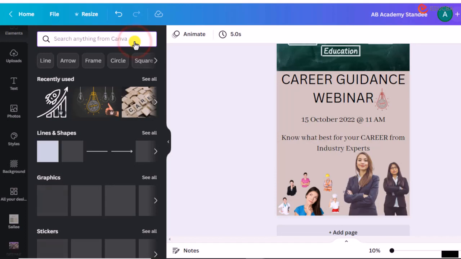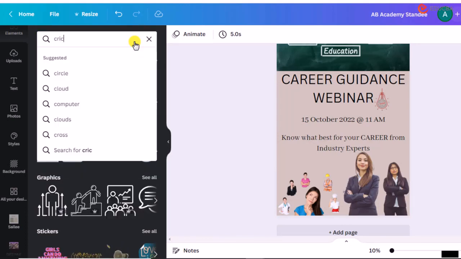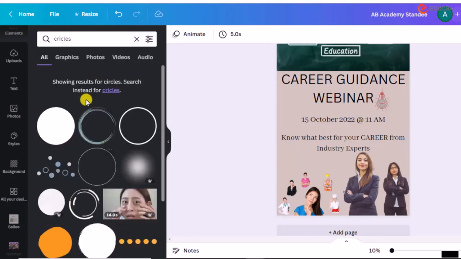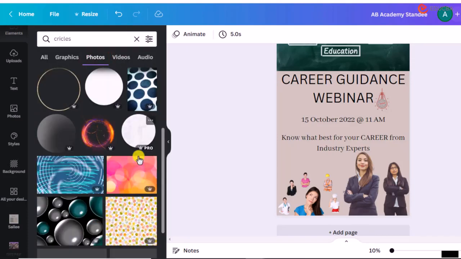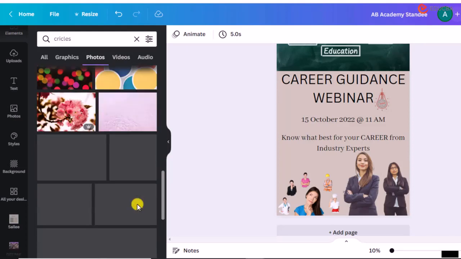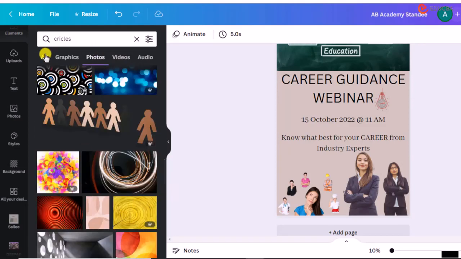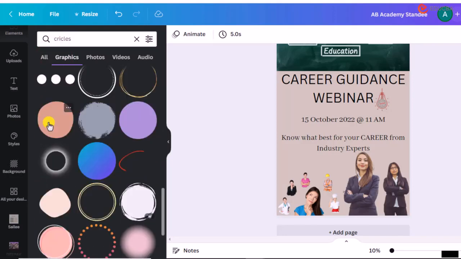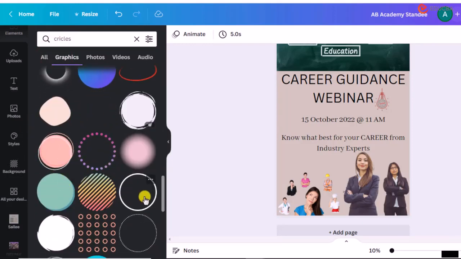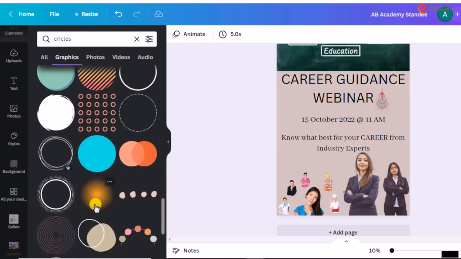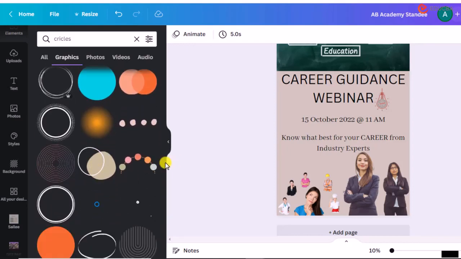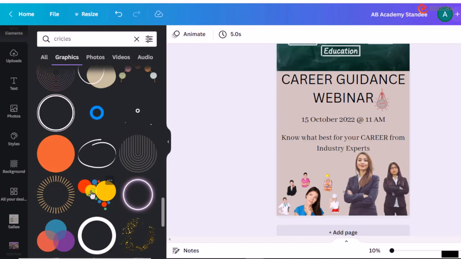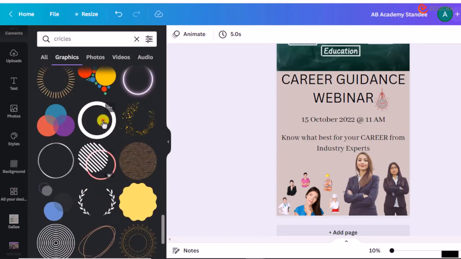Okay, now suppose you want to add some circles. Now let's go in for image, and let's see. Now let's say we'll select. Now the graphics won't be visible, but yes, definitely we can add some images which will help us.